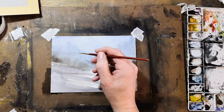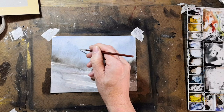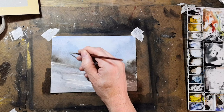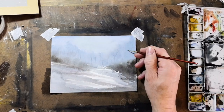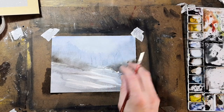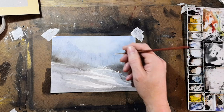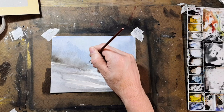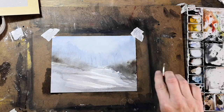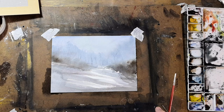So this is just the background. It doesn't have to be super detailed at all. Just sort of hinting at things. I'm going to have a tree here, which I'm going to paint quite darkly, so I'm not going to worry too much about that there, but just hinting at a few areas at the back there. Okay. Well, that's drying then. Let's have a think what else I can do here.